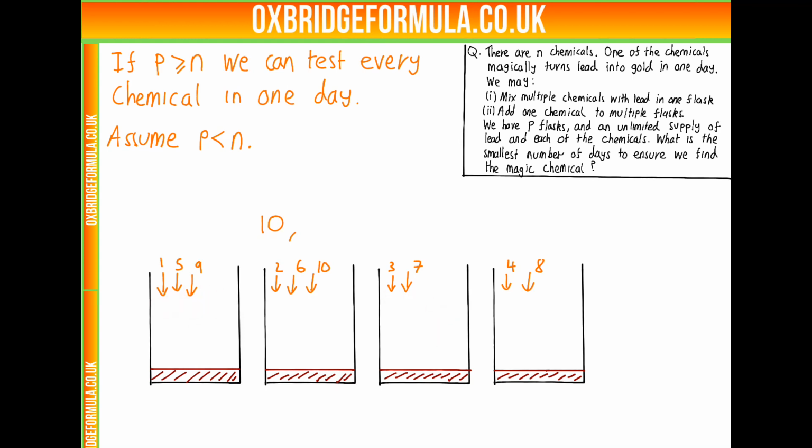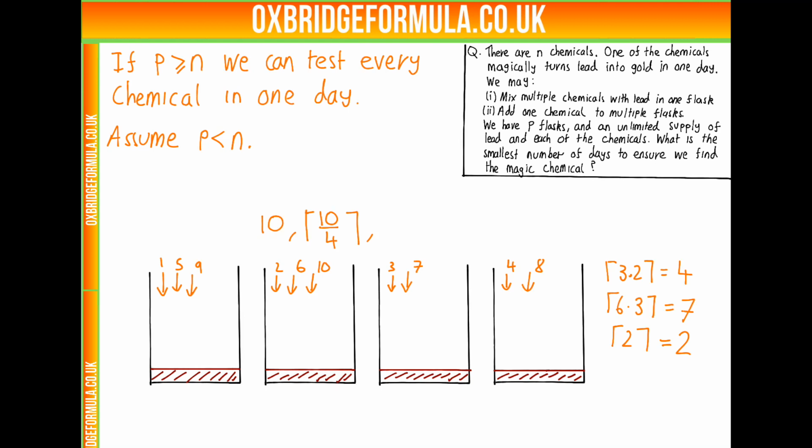So we'll have 3 chemicals to pick from in the next step. I've written this. What does this mean? Well, this is called a ceiling function. It's essentially do 10 over 4 and then round up to the nearest integer. This finds the worst case scenario here. We've written it like this instead of just writing 3, so we can generalise it a lot easier to N and P. For example, ceiling of 3.2 is 4, ceiling of 6.3 is 7, and ceiling of 2 is 2 because 2 is an integer. In any case, ceiling of 10 over 4 is 3.